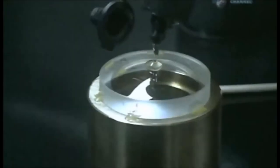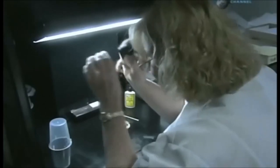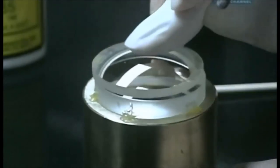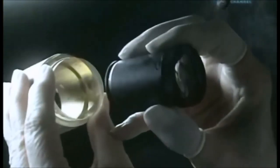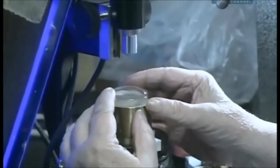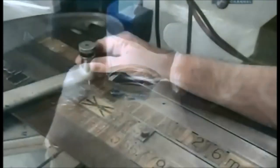Now that the surface of the convex lens is immaculate, she dabs optical cement onto the center of it. She gives the other concave lens a little more scrutiny before she cements it to the convex lens. She applies pressure to spread the cement between the two lenses. Cementing them together means they'll be less likely to shift around in the lens barrel. She checks for dust one more time. Then it's under the microscope for an optical alignment of this double lens. Because the cement isn't yet dry, this technician can push the top lens around and adjust its position.